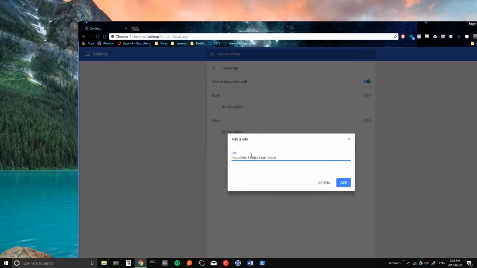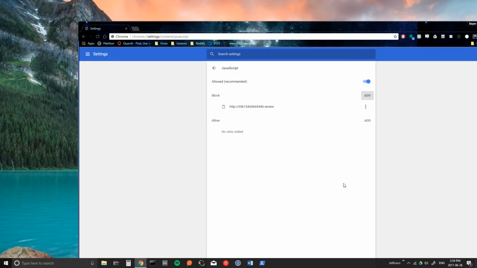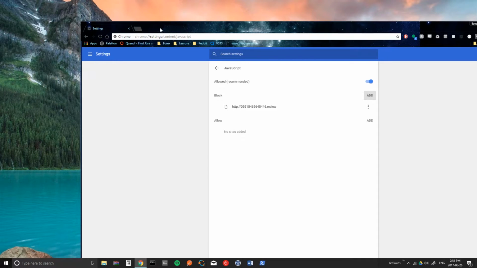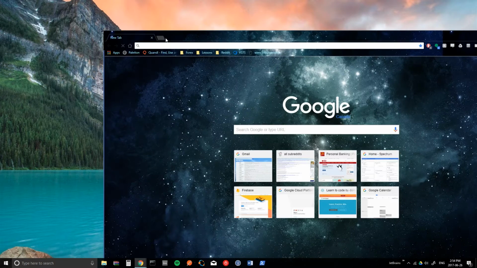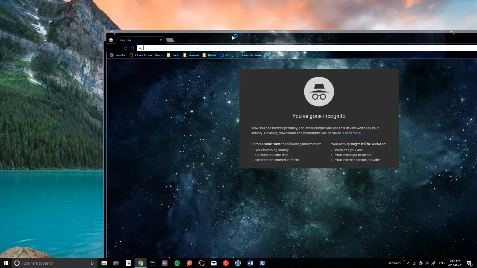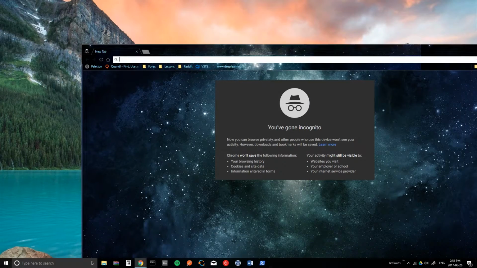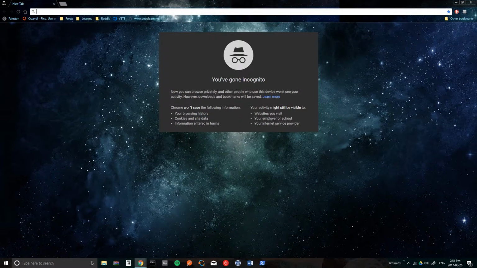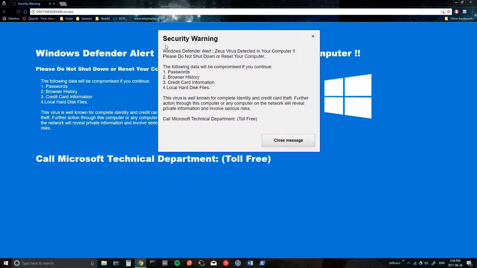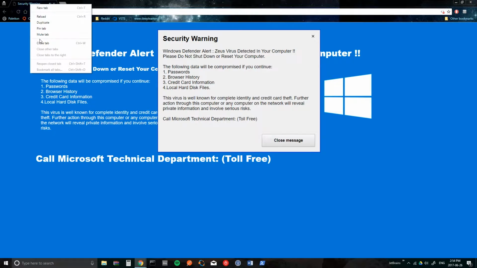So of course, to protect myself, I'm gonna go into my settings and I'm gonna add this website so that none of the JavaScript that's loaded by the page is actually run, but I can still load the page and view it. There's just no JavaScript. So let's go back to that website and let's see what exactly is going on. Critical alert from Microsoft. Your computer has alerted us that it is infected with the virus.